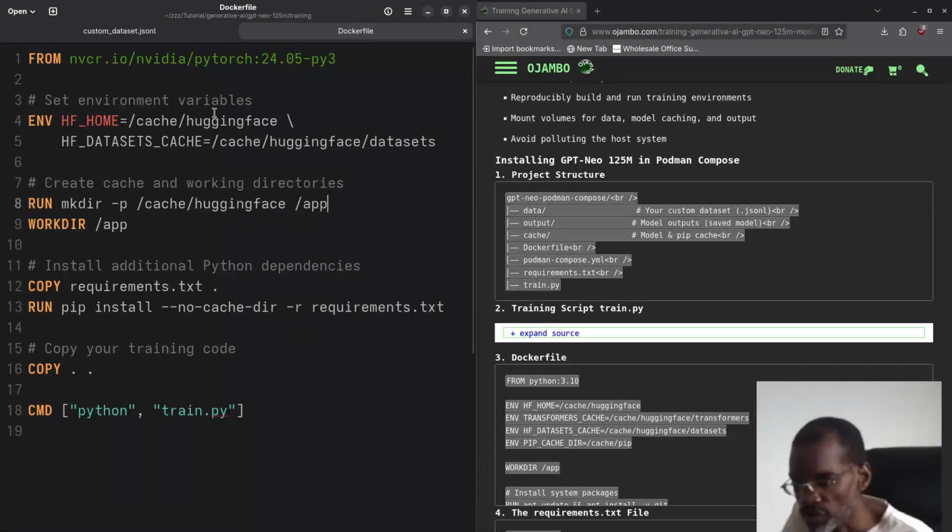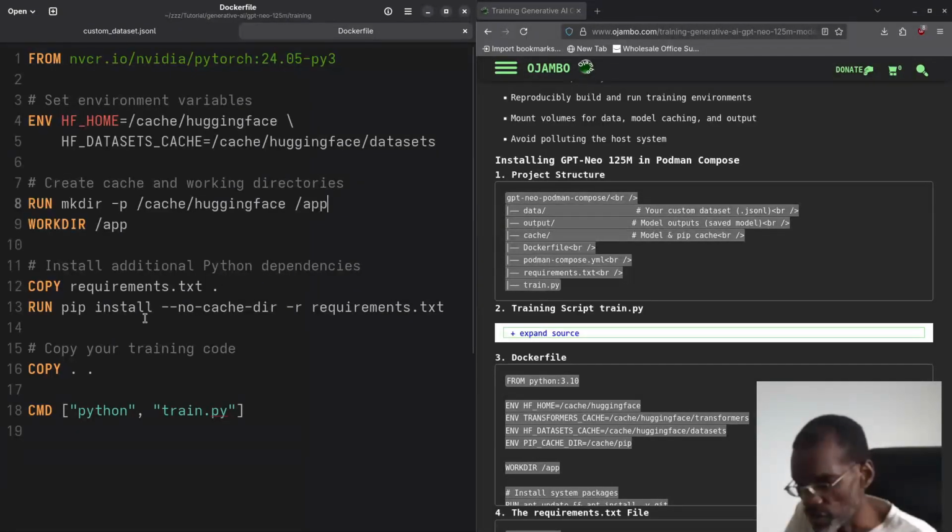Then we set some environment variables. We cache, so it's going to cache in our cache folder, and all the data sets as well. It's going to create the cache inside the container as well in /app. The work folder will be /app, and then it's going to copy a requirements.txt file. Oh, I didn't open that up, I'll open that up next.